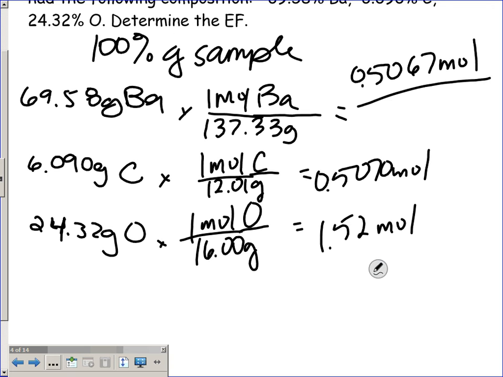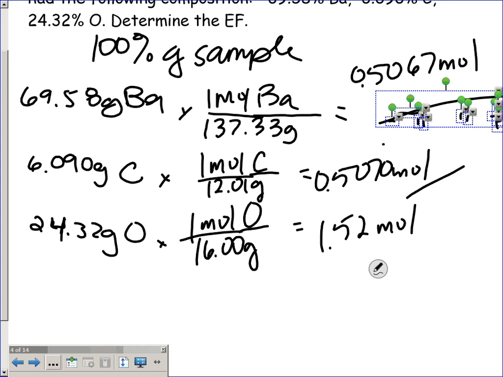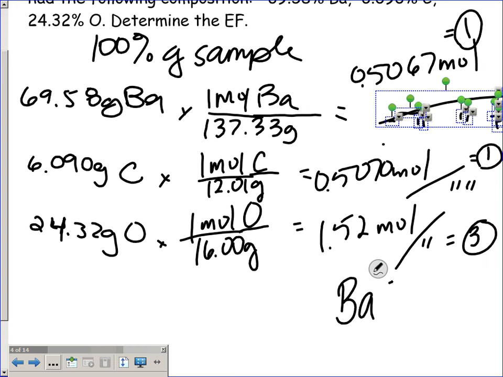So that divided by itself is 1, right? That divided, in these little ditto marks, I'm just putting ditto for now, that divided by itself is 1. This divided by approximately, you know, a very, very close number. Again, it's going to be 1, and this one will be approximately 3. And it's like 3.01 or something like that too, so it's roundable. So these are subscripts. What's the compound? Barium carbonate, BaCO3. All right, that's the empirical formula.